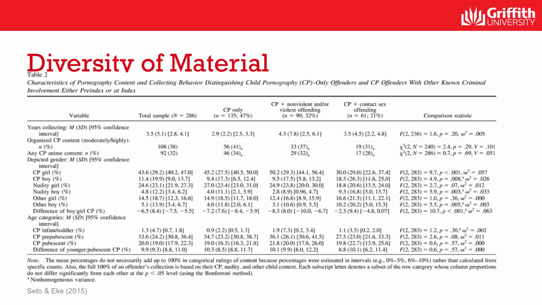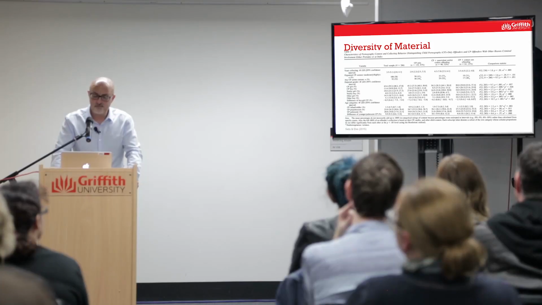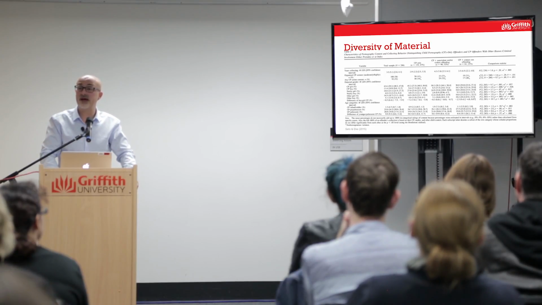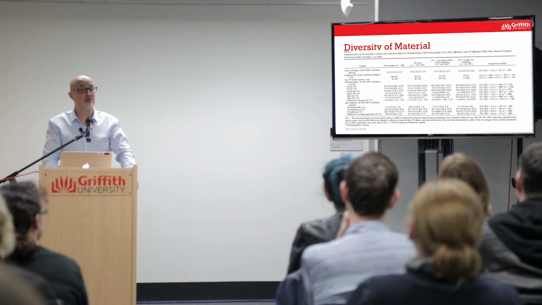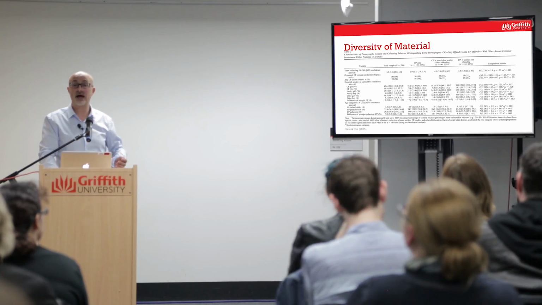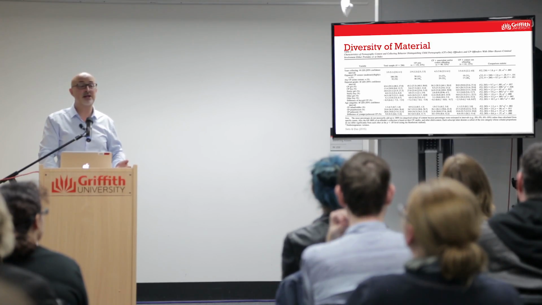With the categories, they vary. You can have infants and toddlers, prepubescent, and pubescent. So prepubescent would be for your typical paedophile, and the hebephile being for your post-pubescent, going up to final adulthood. The big finding is there actually isn't a whole lot of difference between the groups, which are people who had child pornography only, and people who had child pornography and were committing contact offences. There wasn't any unique signifier which really stood out.